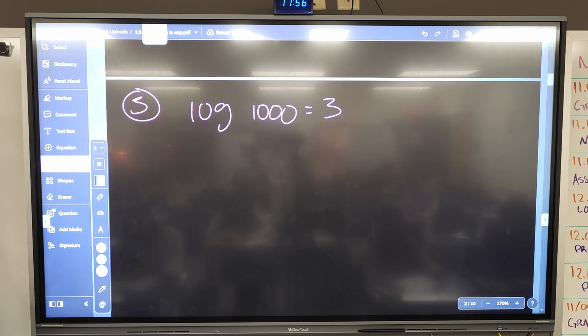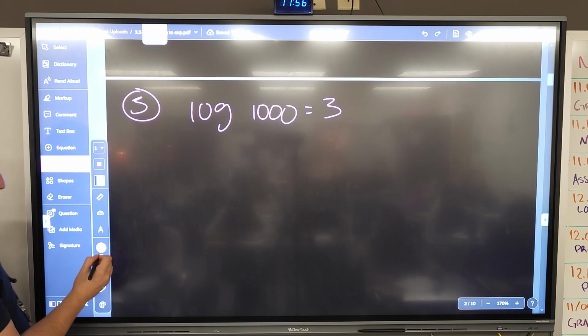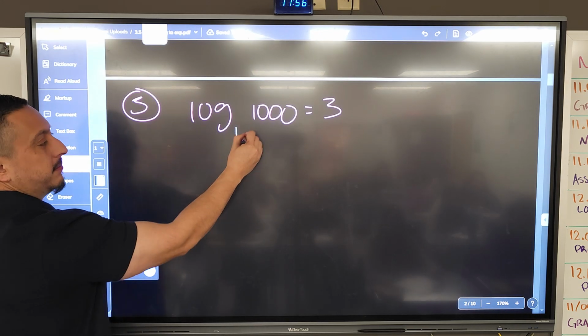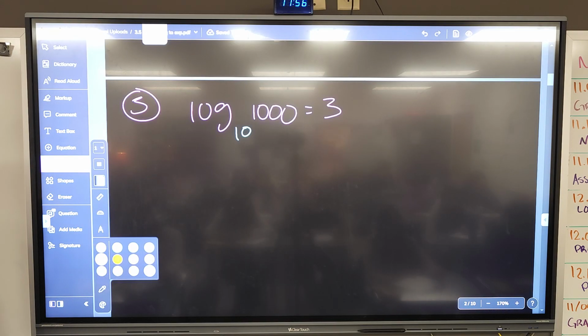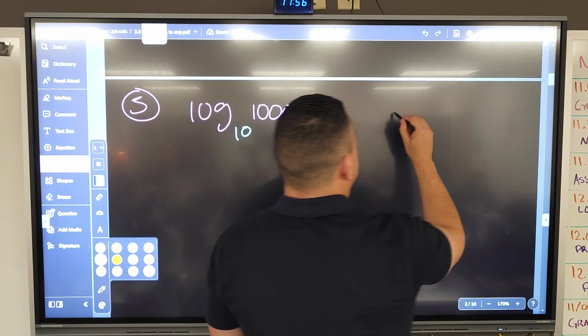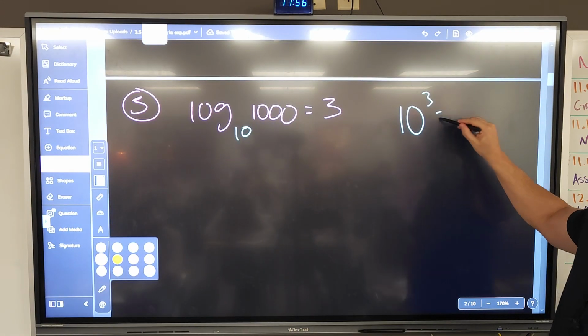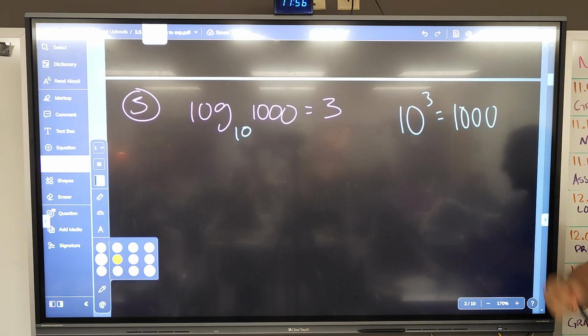Yeah, it's beautiful because I see the light bulb turn. Oh yeah, that's like, I forgot. Yeah. So if you forget that, right, you're stuck. But you have to put the base, right? It has to have a base 10. Okay, so 10 to the 3rd is 1,000, which is true. 10 times 10 is 100, times 10 is 1,000. Okay.